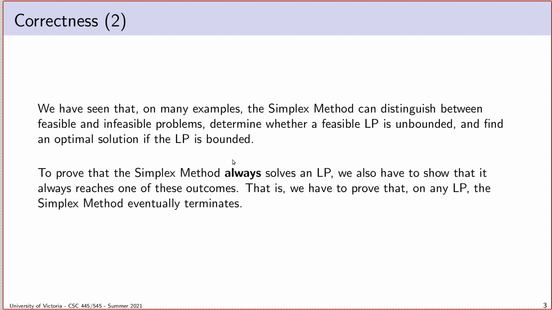Actually, what we really have to demonstrate is simply that the method eventually terminates, because we've defined that the only 3 conditions under which we will terminate the iterative process are deciding the LP is infeasible, deciding it's unbounded, or deciding that it's optimal. So all we really have to do is prove that it always reaches one of those end conditions after some amount of time. And that is something we're going to do between this lecture and the next one. What we'll come down to is having to more clearly define some of the choices the algorithm makes and consider the consequences of those choices.